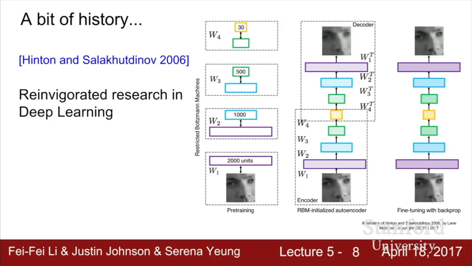It required really careful initialization in order to be able to do backprop. And so what they had here was this first pre-training stage where you model each hidden layer through a restricted Boltzmann machine. And so you're going to get some initialized weights by training each of these layers iteratively. And so once you get all of these hidden layers, you then use that to initialize your full neural network, and then from there you do backprop and fine-tuning of that.